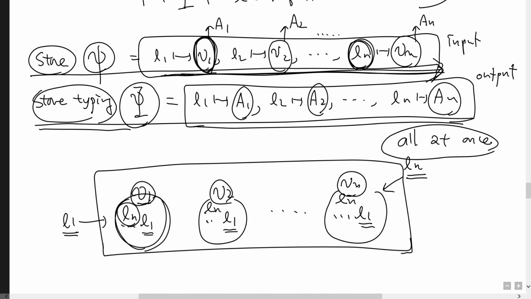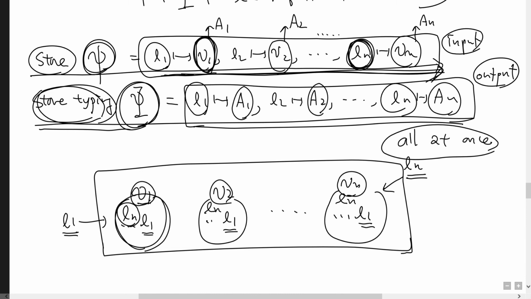First, we notice that the domain of this input and this output is identical. What I'm saying is, store psi is mapping L1 through Ln. Similarly, store typing capital psi should also map location L1 through Ln.